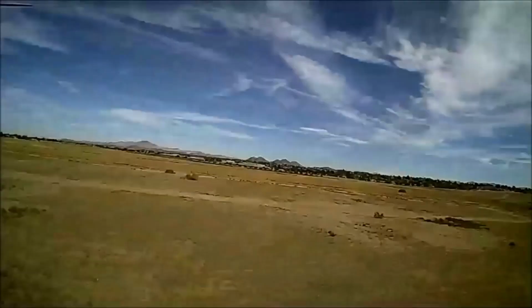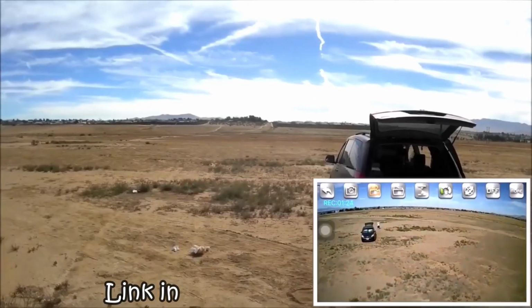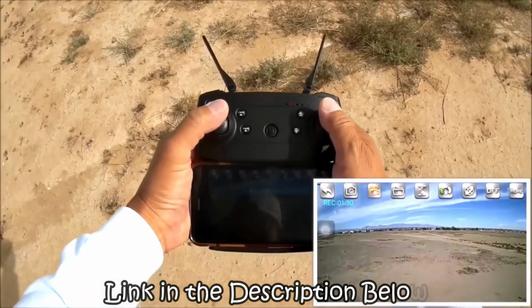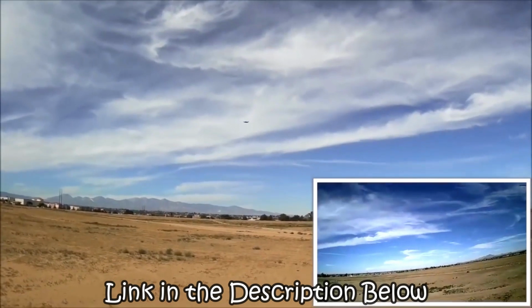Uh-oh, there's a little bit of disconnect. There you go. Bringing it back, and probably the car was in the way here, so signal got lost. But this is not bad. And there you go. All right. Speed number 3.